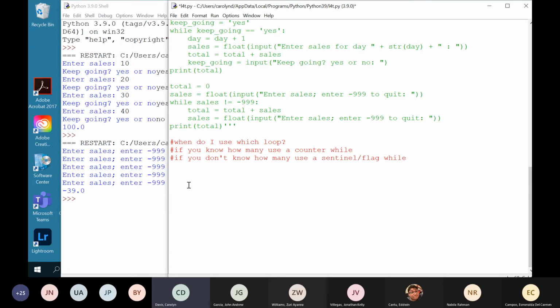I need to have some sort of sentinel or flag. I'm going to use the flag, and I'll use -99 because hopefully no student would have a grade of -99. Remember, the flag has to be some value that wouldn't be valid for that particular variable. Okay? So we're going to assume no student will have a -99 grade.